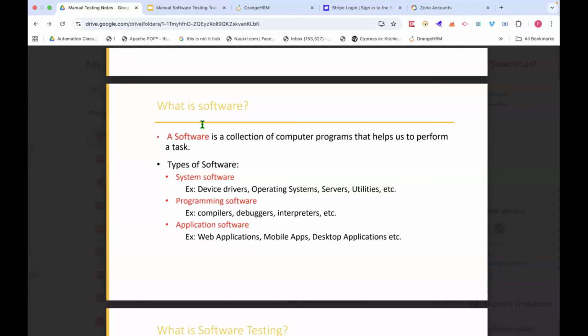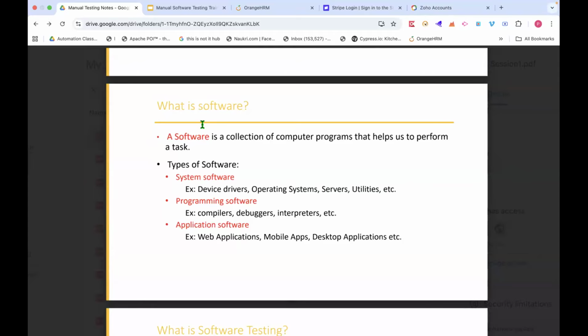Next are programming software and application software. Stripe and Zoho come under application software, because I am talking about web apps here. Programming software is nothing but the editor we use, mostly used by developers.